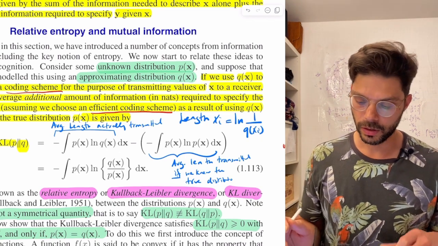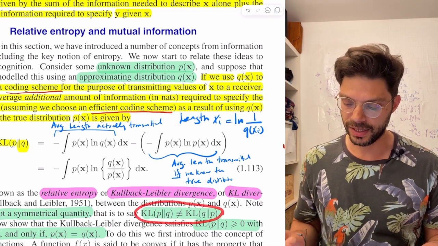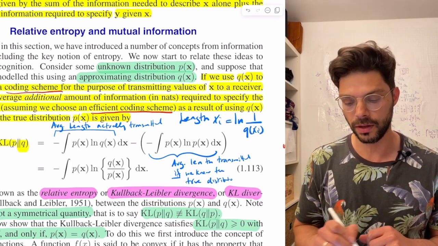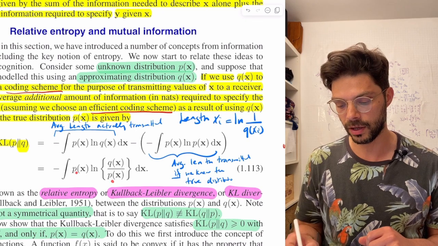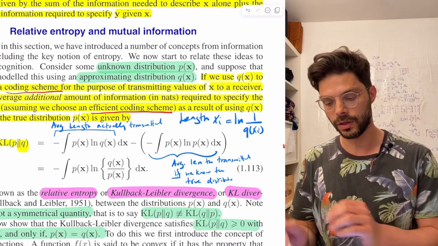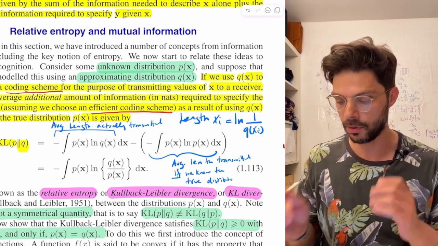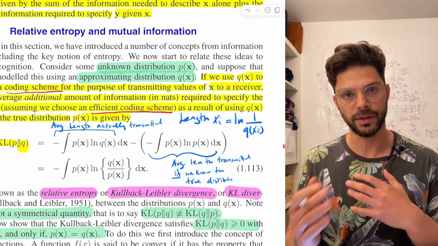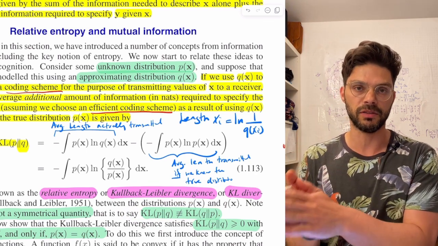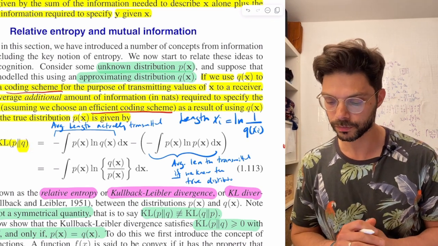So that's this. Now, one really important property of the Kullback-Leibler divergence is that it's not symmetric. So you can see that the P comes first and then the Q, and P is here, P is there, and Q is up there. If you switch Q and P, you will get KL in the other direction, and in general, those won't be the same. So it's really important to remember that this notion is not symmetric. That's one of the reasons why it's not a distance, right? The distance from A to B is the same as the distance from B to A. Well, that's in general not true for the KL divergence. So something to keep in mind.